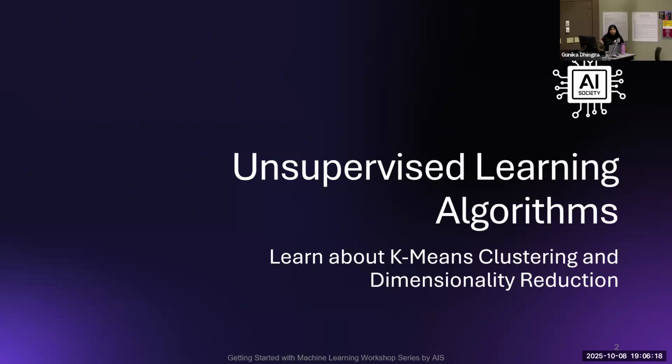So that class of machine learning, when we deal with such unlabeled data set, is called unsupervised learning. The two main algorithms that we study under unsupervised learning are k-means clustering and dimensionality reduction. We'll basically discuss both of these in detail today. But before getting into any of those algorithms, let's just first understand this shift that we have done from understanding through a training mindset with a labeled data set to an unlabeled data set.